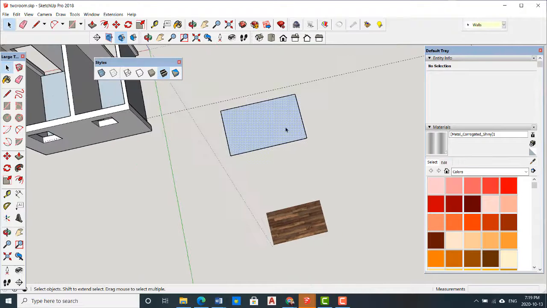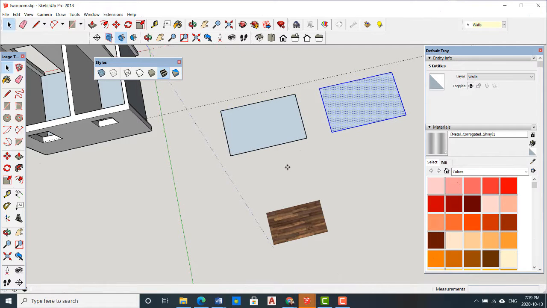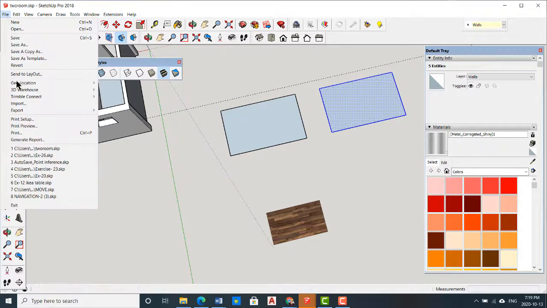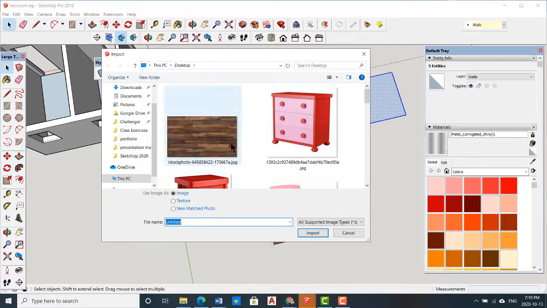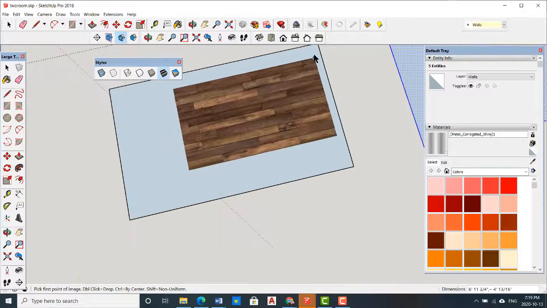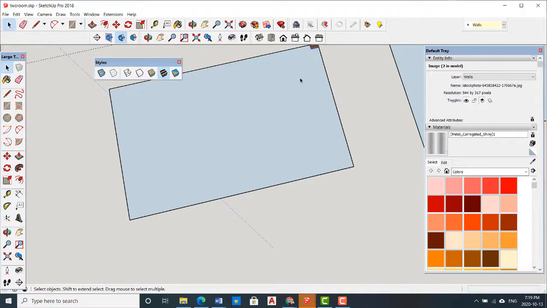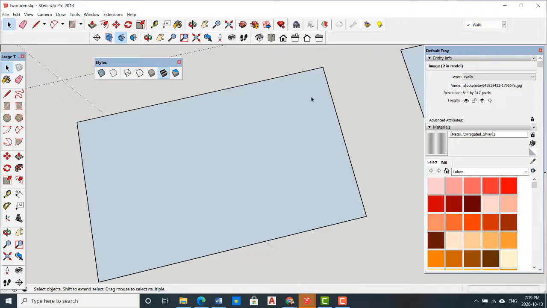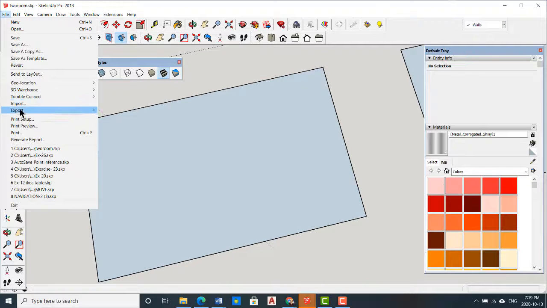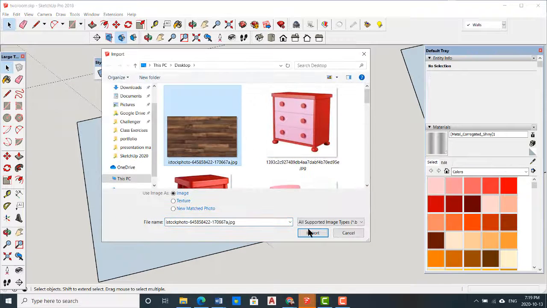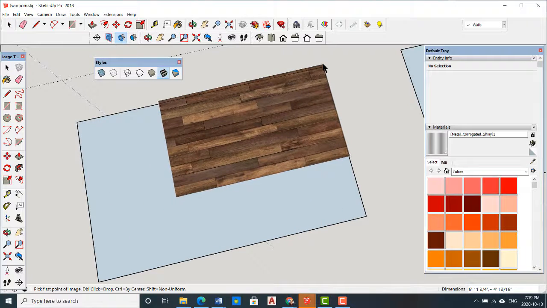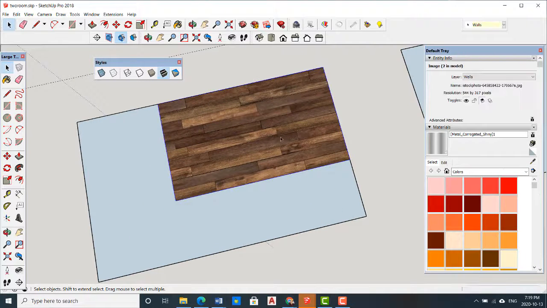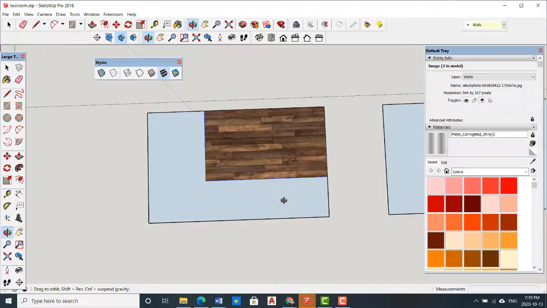let me just copy this one first. I copy it and I place it there. So I'll go back and redo the same thing. Import. I select this one. See, again, it's an image. Import, and I place it. For example, oops, it's too small. Let me do it again. Import. Select this one from there to here.